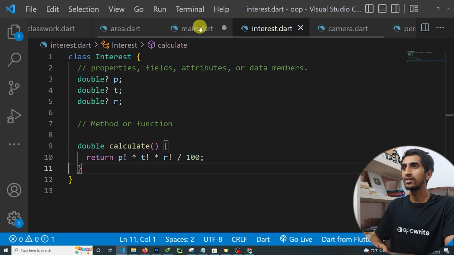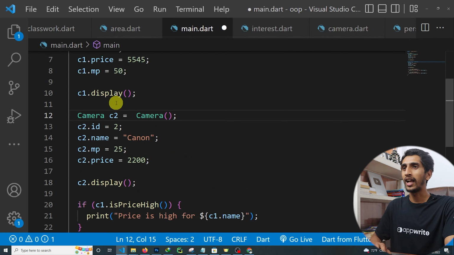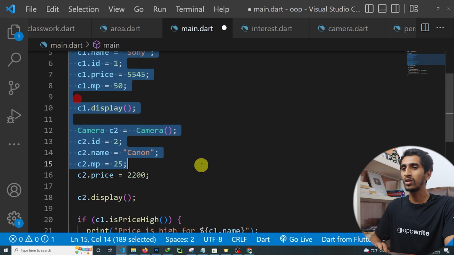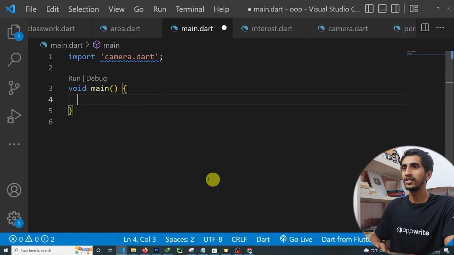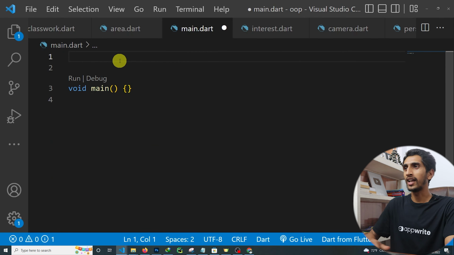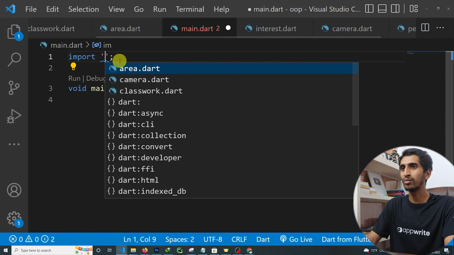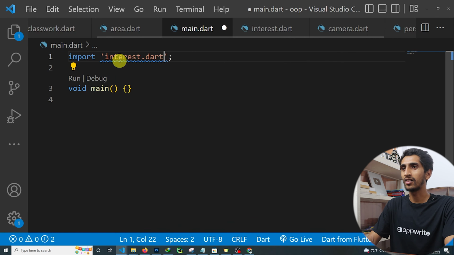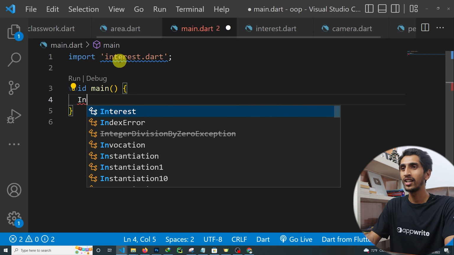Now let's move to our main file, and here I will remove all the code. Just the main function here, and I will import interest.dart. Let's create an object of Interest.